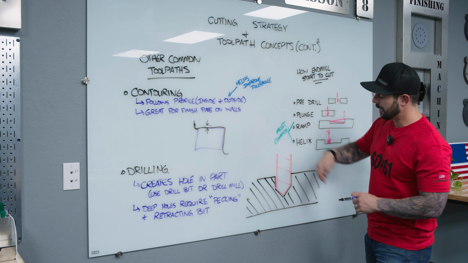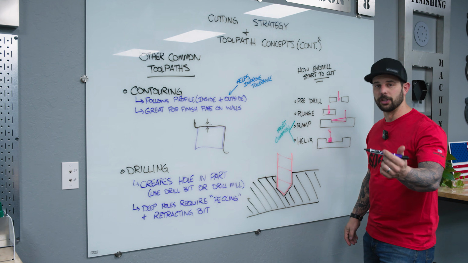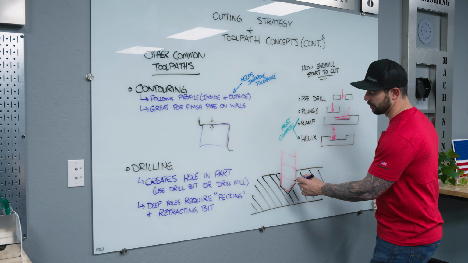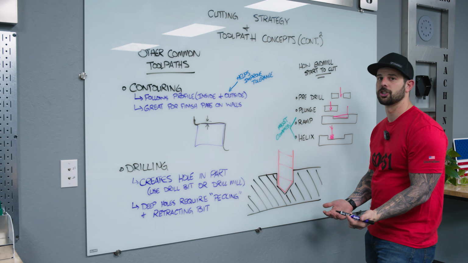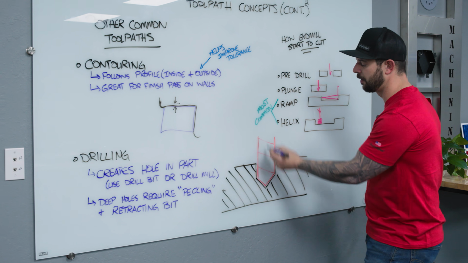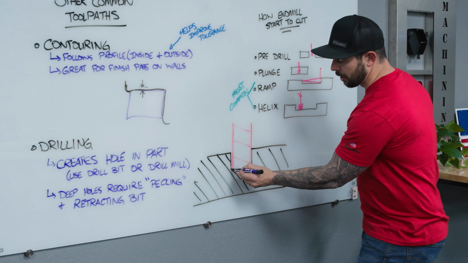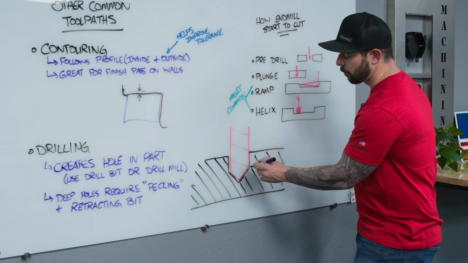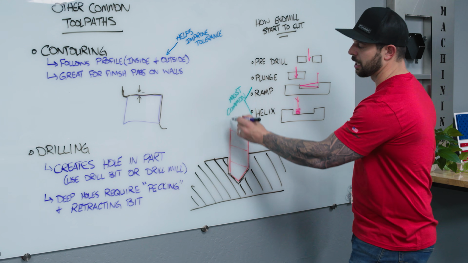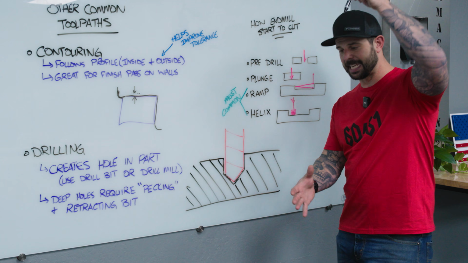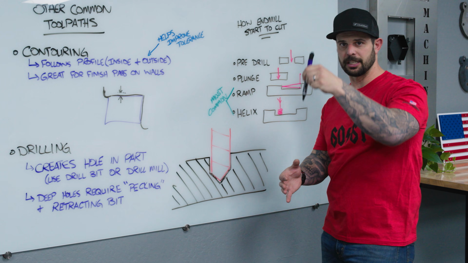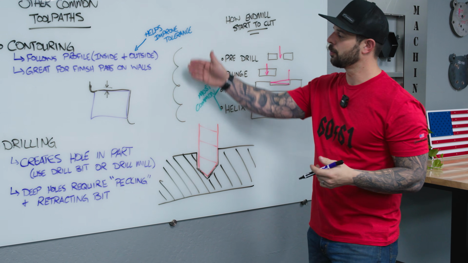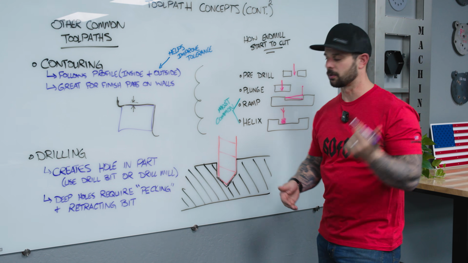Now, when we are doing our programming, there's really important things to understand on how the machine is entering into the material. As we talked about earlier with flutes on our end mills, drill bits also have that same degree, but those are purpose-built for just removing the material up and out of that hole that we're cutting. On a drill bit, we're only cutting down here at the tip of that. And when that material is being cut, it's kind of coming up the flutes. If we stay engaged with that material continuously, then we end up getting this very long, continuous chip that is going to come out of that circle.